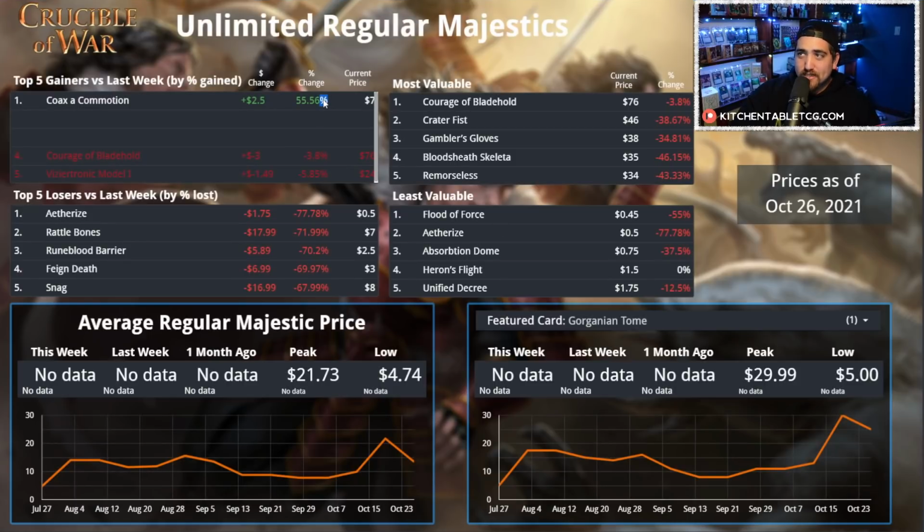Unlimited regular Majestics, again, Coax of Commotion is the only card that is up compared to last week. Keep in mind, compared to 2 weeks ago, we're still significantly up. You're still up like 30% compared to 2 weeks ago, which is great. The print run announcement did do something, it just did a lot at once, and now we're retracing. It'll be really interesting to see how this rubber bands back.